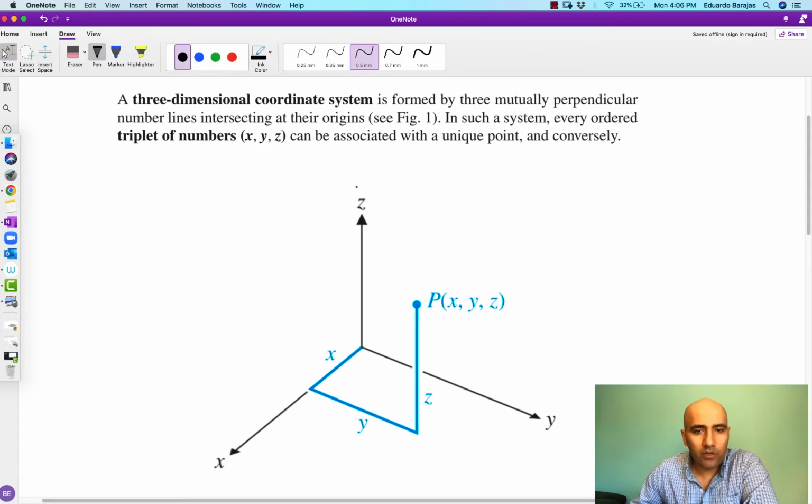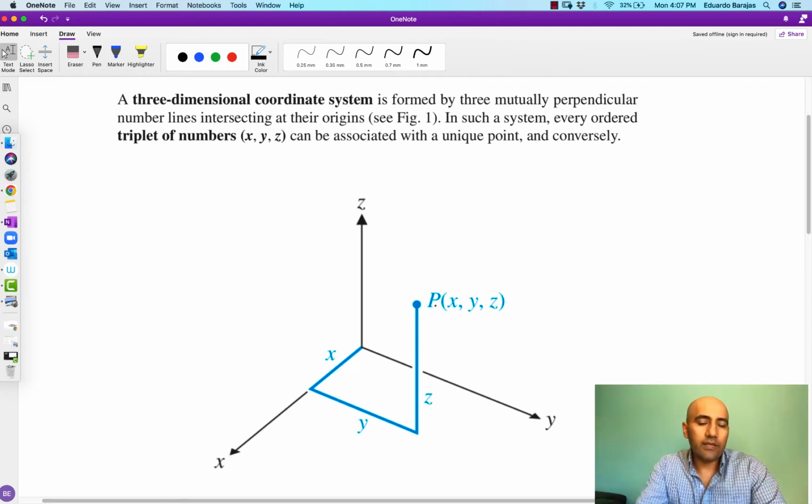Okay, so this is what it would look like. We have an axis this way. Typically, we like to put the one that goes up and down as the z, and then we have these other two this way, your x and your y. So in order to plot a single point in this system, we need 3 values: the input value of x, the input value of y, and then the input value of z, right? Those 3 pieces of information lead to one individual point.